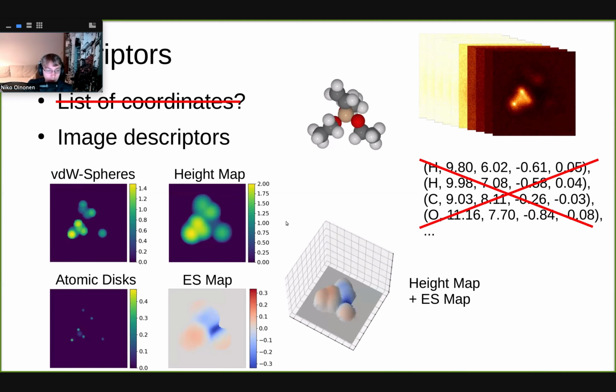So that if you combine it with the height map, then you get this three-dimensional representation of the charge distribution around the molecule. So blue here, for example, would mean that there's more electrons at this position, and red that there's a depletion of electrons in that position.